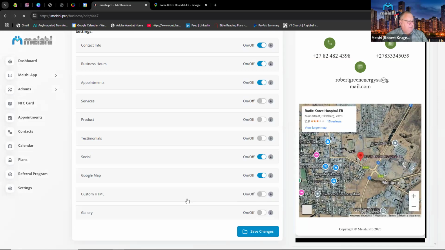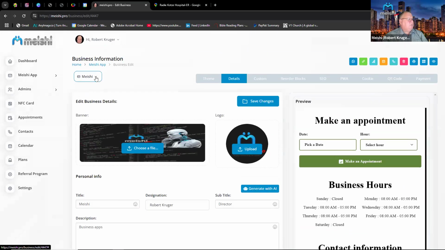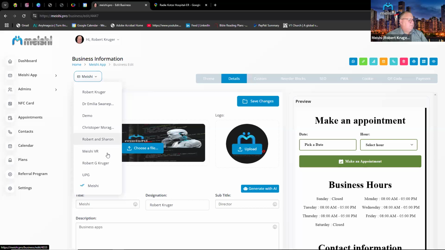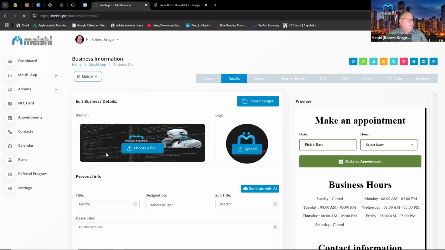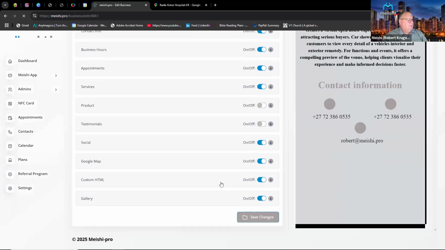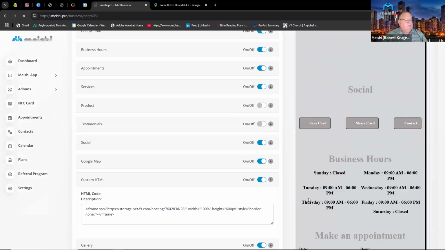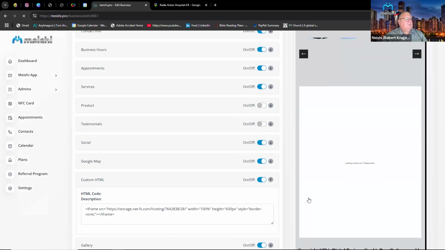Then you've got another section here for custom HTML. Now, custom HTML, let me show you one that is finished already. This is Meishi VR. Go to details, custom HTML. Now I've already got the iframe in here. Okay, just taking a bit of time because of the internet.